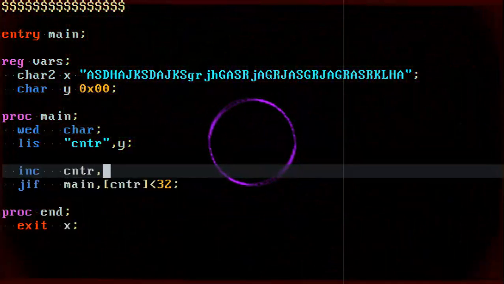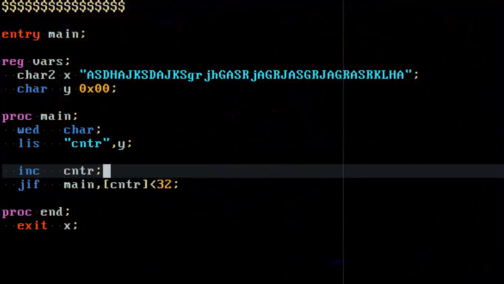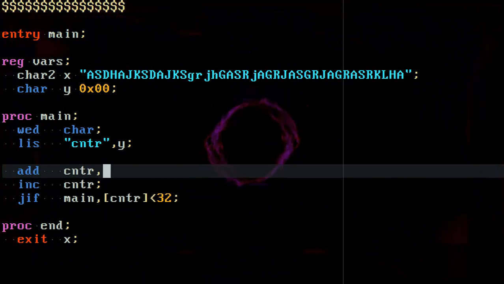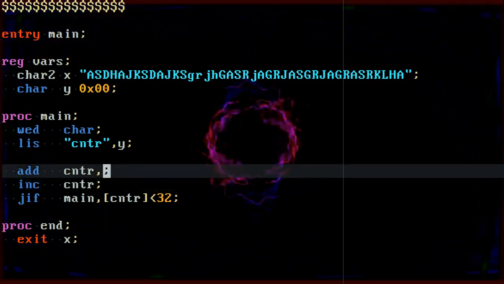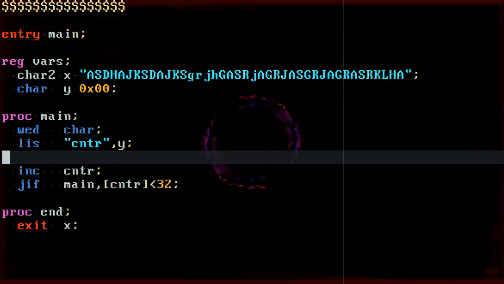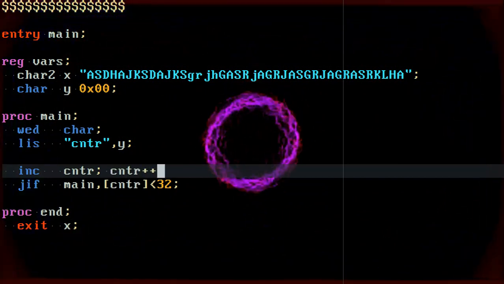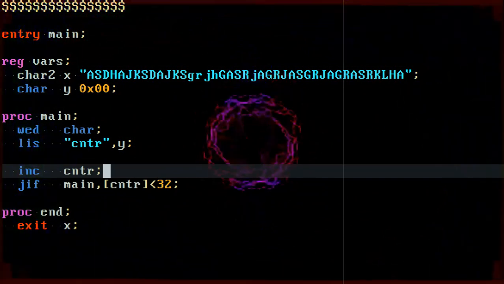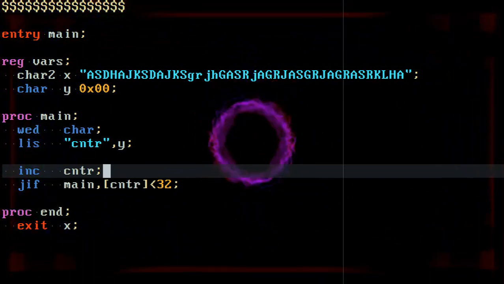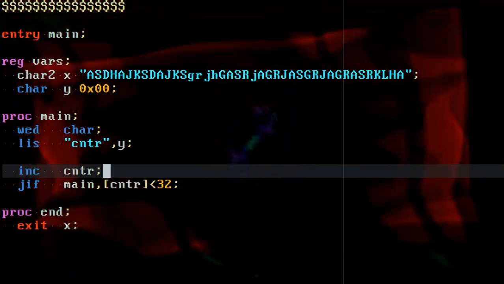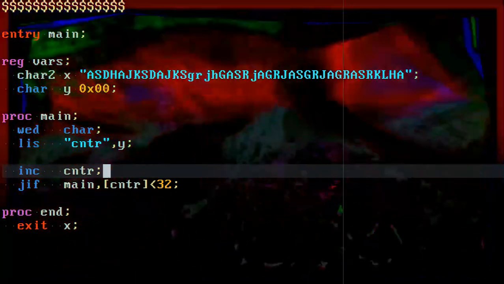So counter, and that's that, increase counter. And of course you could also add counter 1, or I don't know, 2 if you wanted to, but that's basically counter plus plus, right? But we don't do plus plus over here. Alright, so we increase. What now?